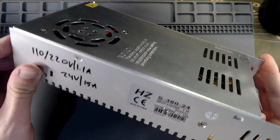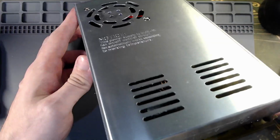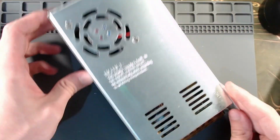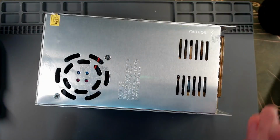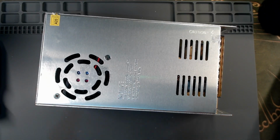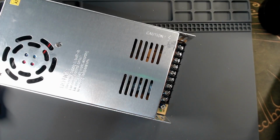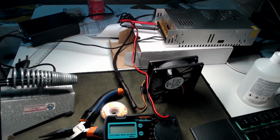So here you have the power supply unit ready for testing. Let's hook up a simple setup. I'm gonna change the camera here. I'm gonna get some wires in here, verify that everything is safe, and then we're gonna proceed to test this one. So this is the setup I'm using for testing.